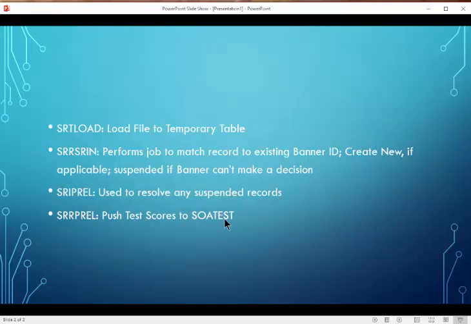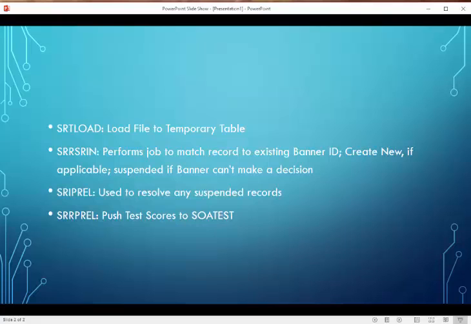Now, during this video, there's some things I'm going to talk to you about, but I'm not actually going to show it to you because of the privacy of a person's record, because we're loading real students' data in this video. So I'm okay with showing their student name, but I'm not going to show you the screen where the person's social security number and birthday show up. So I'm going to go ahead and not show that. I'll talk through it a little bit, but I'm not going to show that in a video.